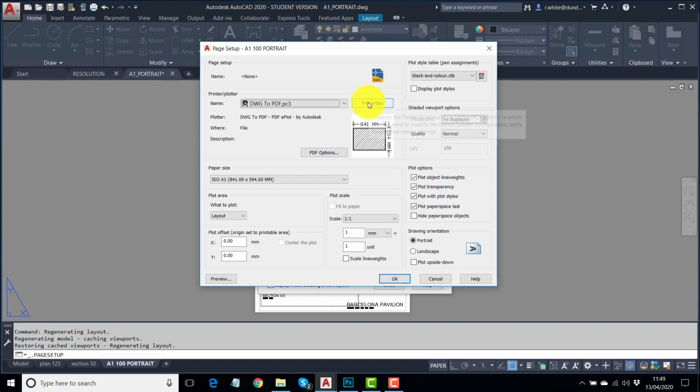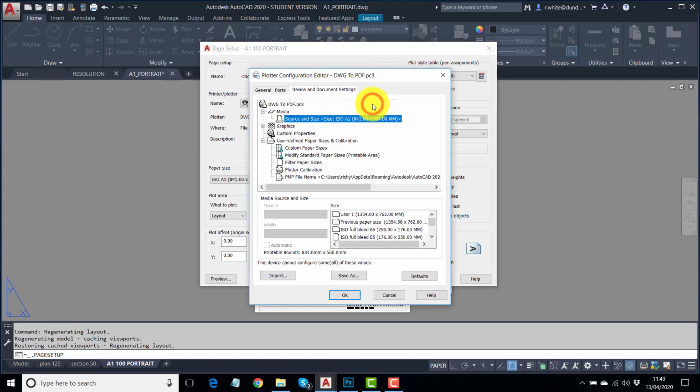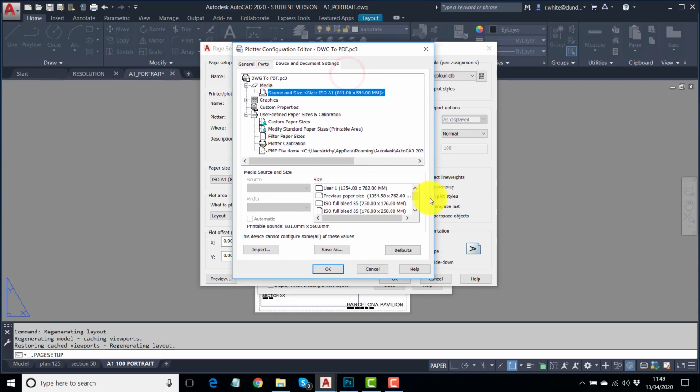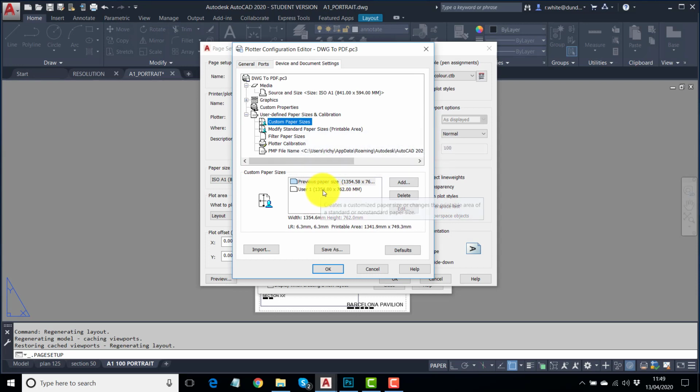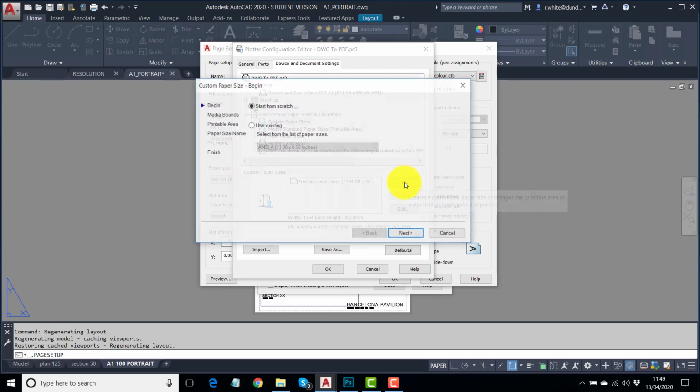Okay, so what we'll do first is go to the properties for this printer, and what we need is our own paper size. Because I've practiced this a few times, there's a setting here already, so I'll just delete this one so you can see it getting added. We want to add a paper size.